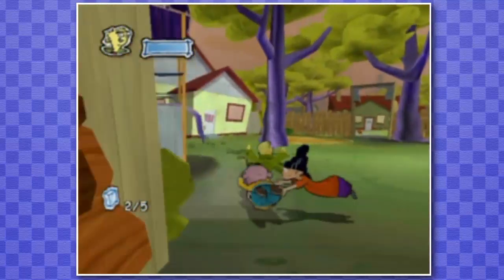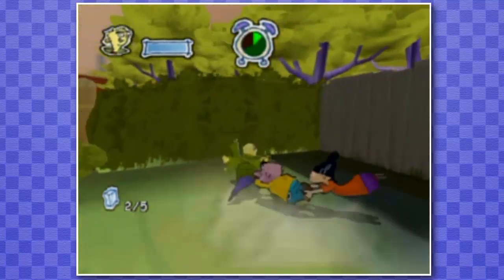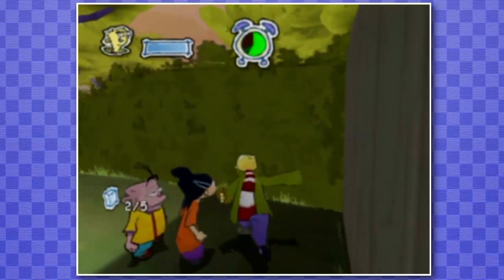I get you. Woo! Okay, cool. Alright, oh. I don't know how to stop, though. Chickens are present in each level. Catch the chicken by stunning it, any attack, and then grabbing it with Ed. Alright. If there's something you gotta know about Ed, my dude loves himself some chickens.